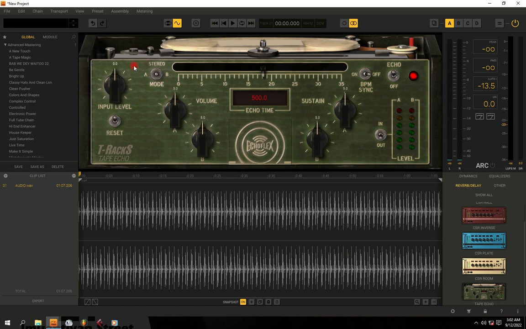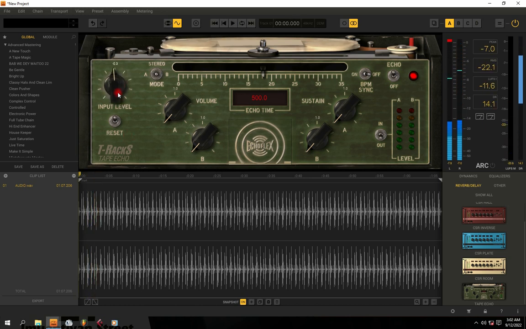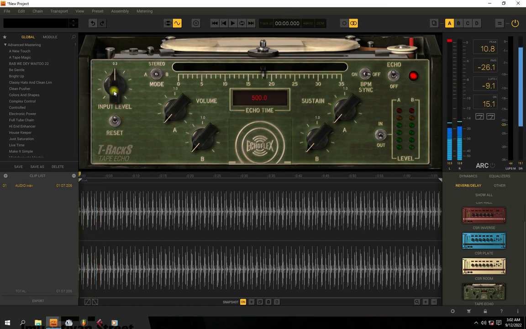Right in this tape echo, you now have the input volume. Let me drop this to the input volume. So the input volume is here. With the input volume, you can increase it, so you can see how loud the input volume is. With the input volume, you can give your sound more volume. You see how it becomes very, very high.